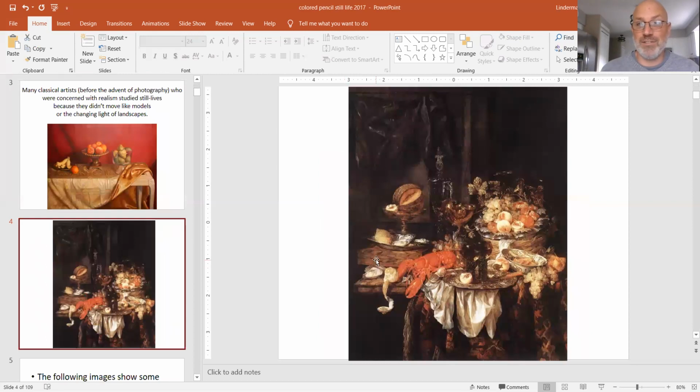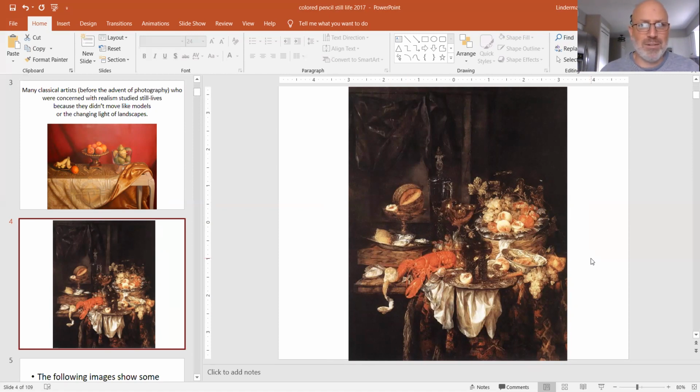Imagine this artist who set this up. Oh my gosh. I mean, they didn't just put a melon here. They cut into the melon so you can see the seeds. They could have just put a lemon here, but no, they peeled the lemon so the peel is spiraling down. I mean, the way they set up this fabric, it's not just draped like a tablecloth. They bunched it up. And they've got transparent things and metallic things and piles of things. And I cannot imagine painting something that involved.